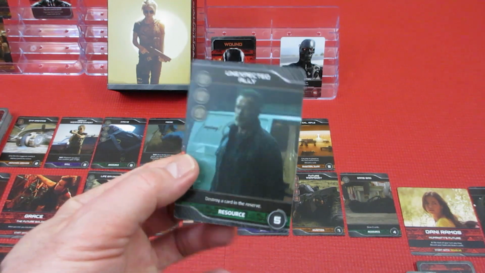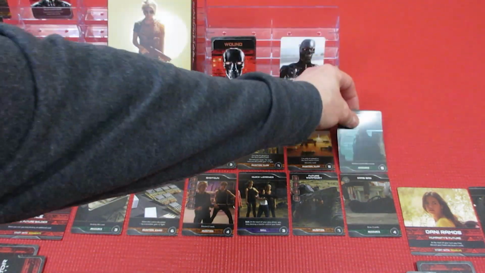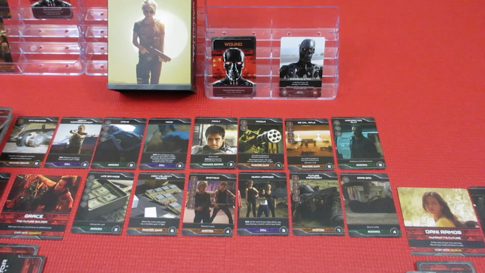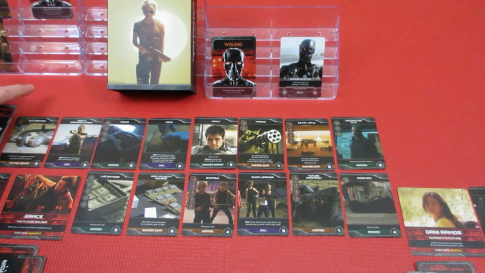We add unexpected ally. All right, what is that? Destroy a card in the reserve. Okay, which could be a wound. All right, 5 attacks against Danny. Oh dear. First attack, unstoppable, remove 5 damage. It has no damage.